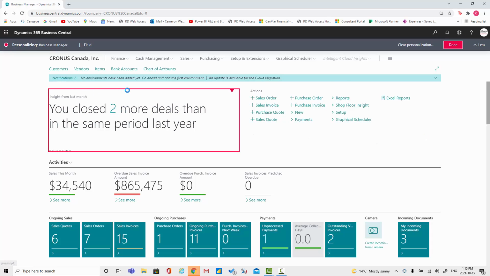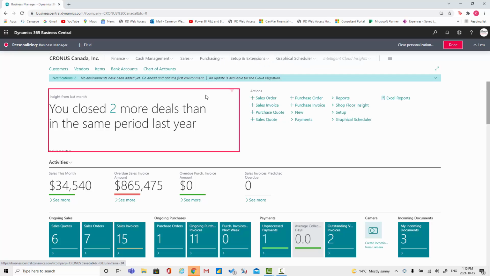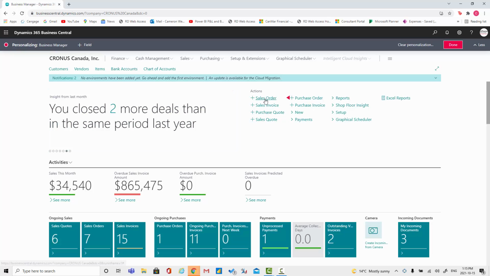From here, you notice if I hover over an area, it will either have a red box around it, or if I hover over a single item, it will have a red arrow next to it. This is how I will make my customizations. We're going to start by customizing a single item.